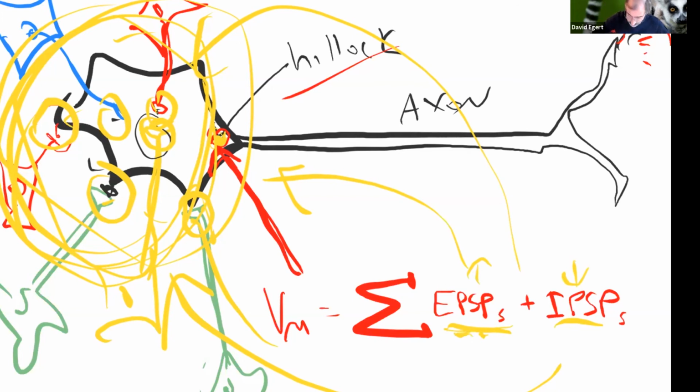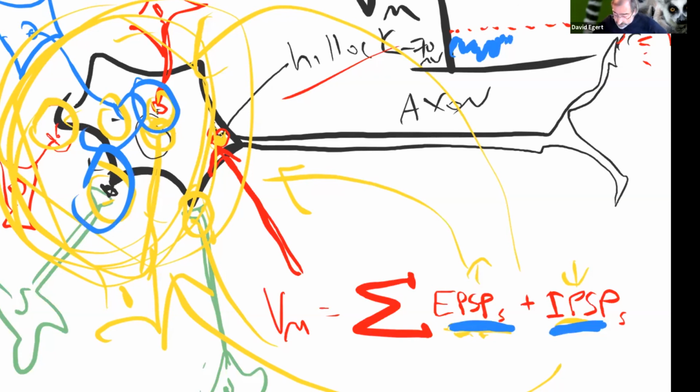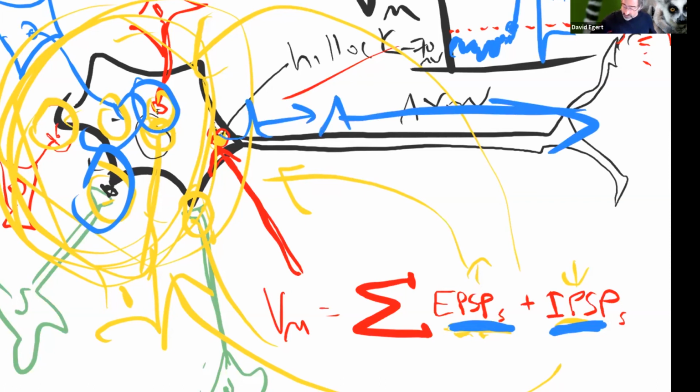And at the hillock, if we look at Vm at the hillock, again, it's typically around minus 70 millivolts. But then we also talked about there's that threshold at minus 55 millivolts. As the voltage goes up and down based upon all of this activity of all these synapses talking, if that overall activity hits minus 55, bazing, we get an action potential. And once that action potential starts, it's going to go all the way to the end and then influence whatever this neuron talks to.